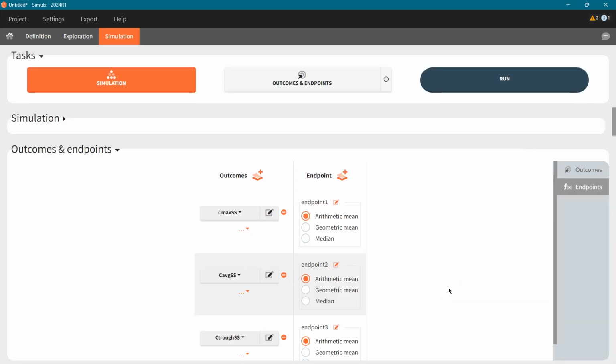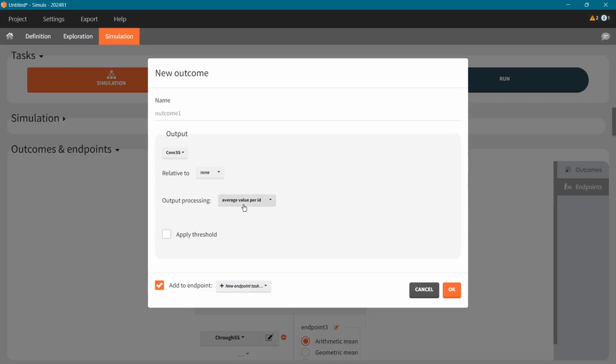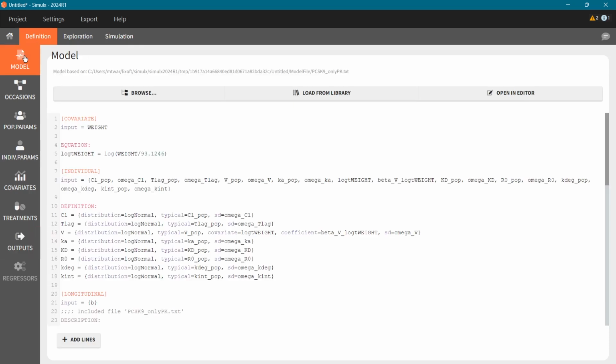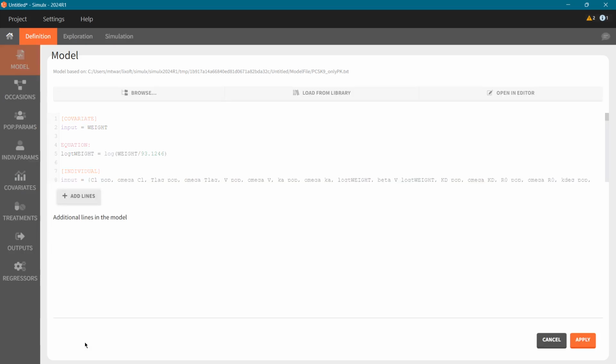For AUC, the calculation requires a few additional steps as it is not directly available in the post-processing menu that we have here. So to compute AUC in Simulx, I add in the model definition additional lines, and this I can do with the option add lines.